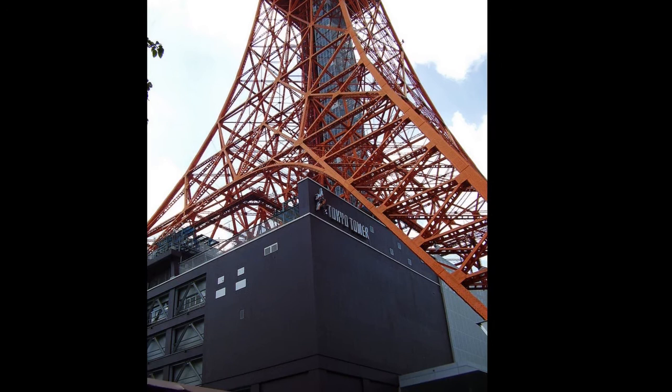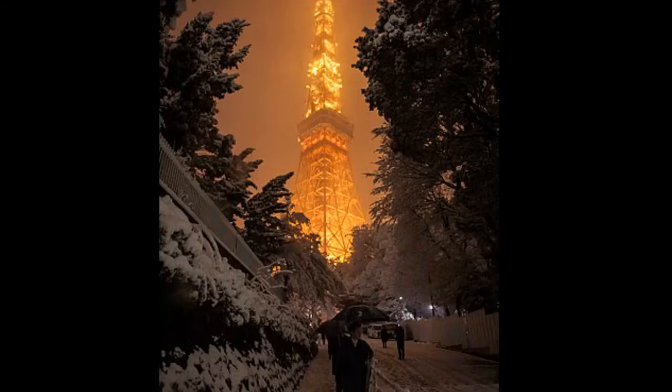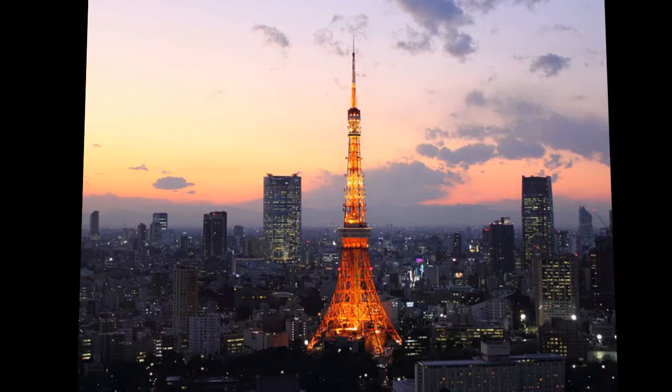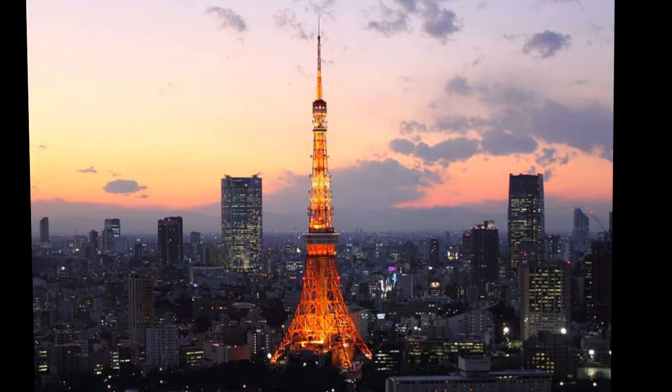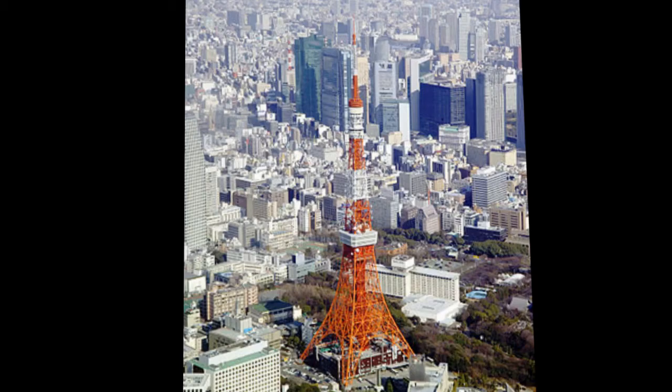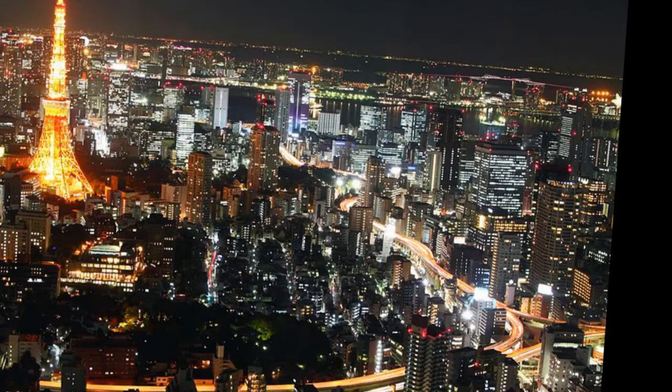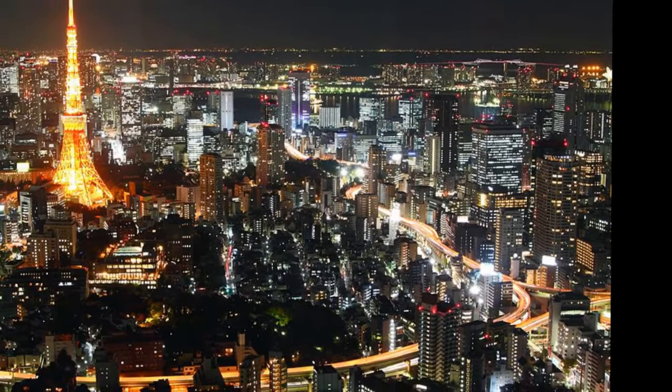Looking to the Western world for inspiration, Naito based his design on the Eiffel Tower in Paris, France. With the help of engineering company Nikken Sekkei Limited, Naito claimed his design could withstand earthquakes with twice the intensity of the 1923 Great Kanto earthquake, or typhoons with wind speeds of up to 220 kilometers per hour. The new construction project attracted hundreds of tobi, traditional Japanese construction workers who specialized in the construction of high-rise structures. The Takenaka Corporation broke ground in June 1957, and each day at least 400 laborers worked on the tower. It was constructed of steel, a third of which was scrap metal taken from U.S. tanks damaged in the Korean War.